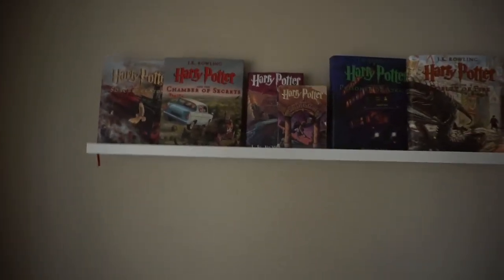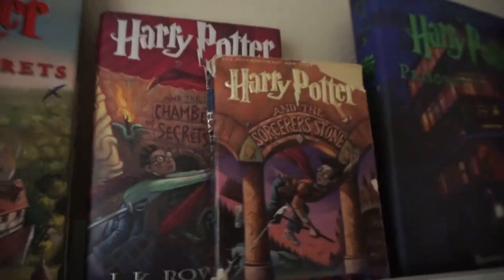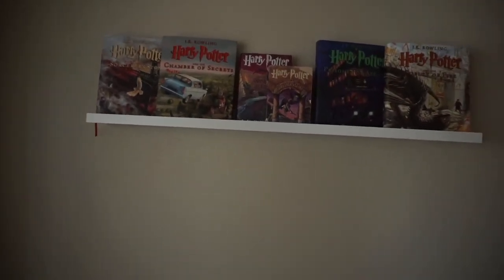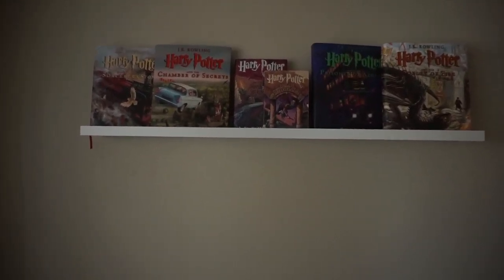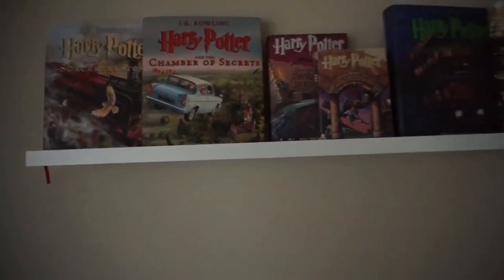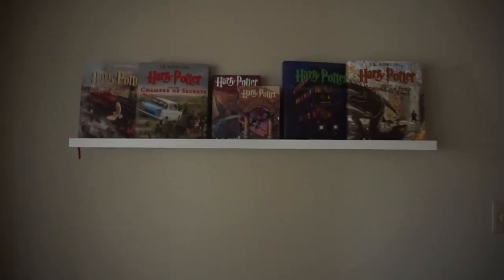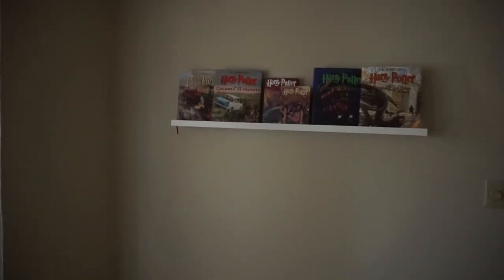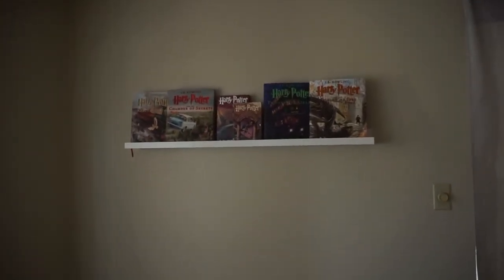LT got me a bag for our anniversary that has books in it. We put up the picture ledge last night — it has all of the Harry Potter illustrated editions along with the first one LT ever read when he was a kid, which is super beat up. I also have my US hardcover of Chamber of Secrets — I lent out the Sorcerer's Stone to someone who's never read Harry Potter and they haven't given it back. That's just a ten-dollar photo ledge from Ikea. My piano is going to go underneath it, and then a thinner bookshelf will go here so you get kind of a wraparound library feel.